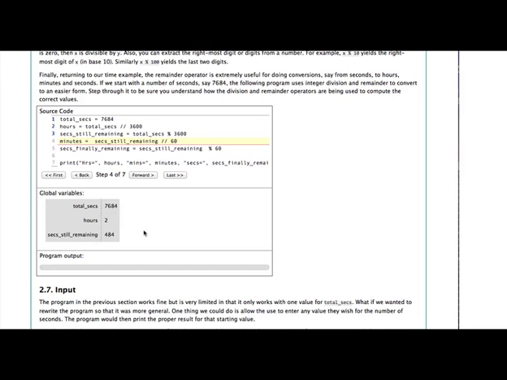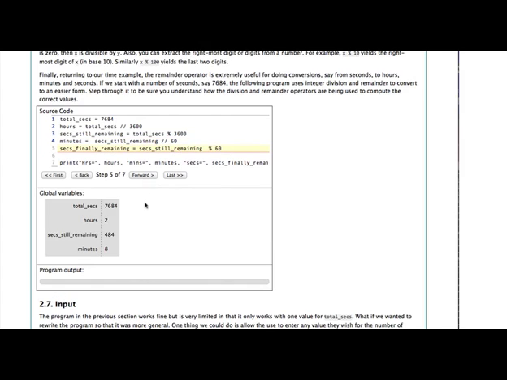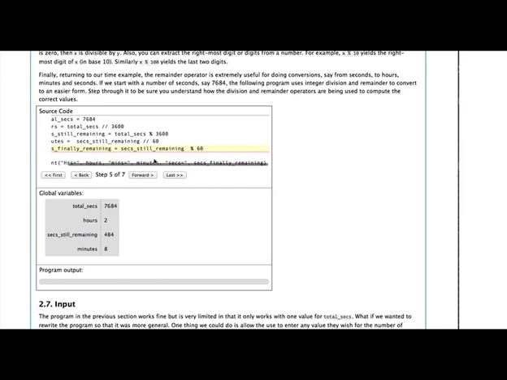So that's less than an hour, but it's certainly some number of minutes. So we want to figure out the number of minutes by stepping through another integer division. We take the seconds that are still remaining and divide by the number of seconds in a minute. And when we do that, we find out that that's 8 minutes total.